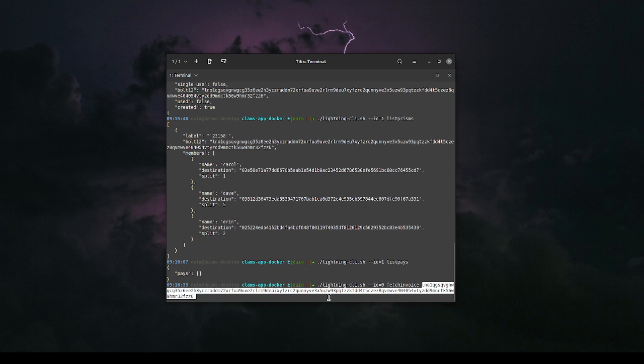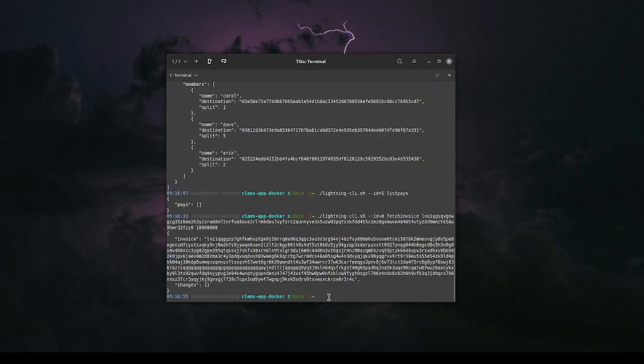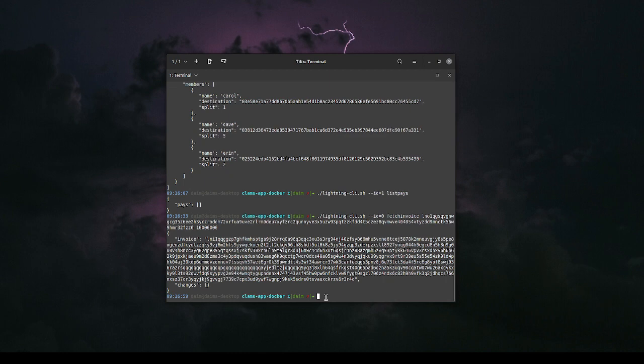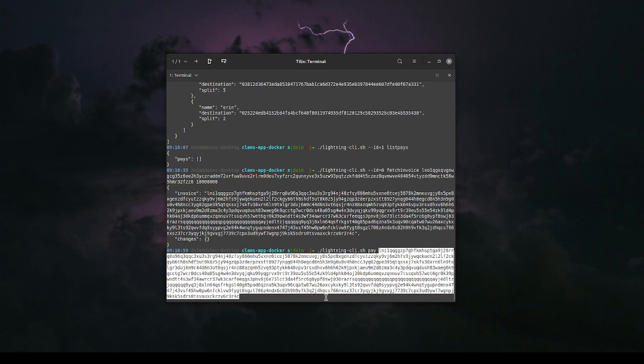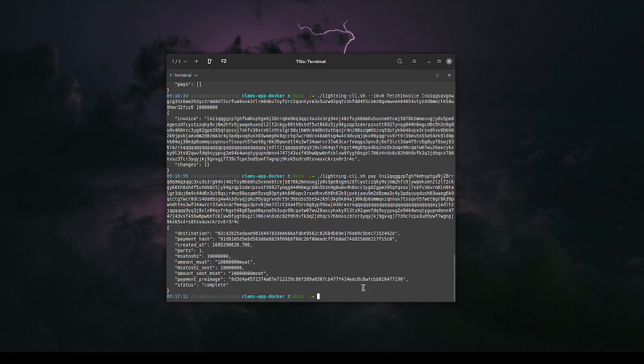So she does fetchinvoice, the Bolt 12, and the amount in millisatoshis. Bob will return an invoice to Alice. Then Alice can pay this invoice. If all goes well, we should get a status of complete.